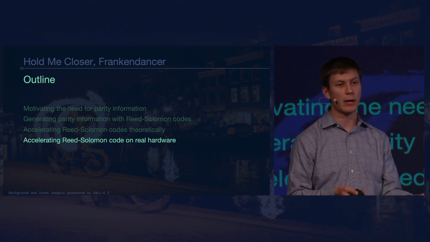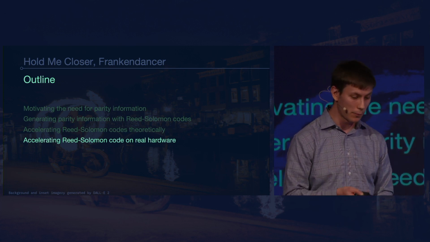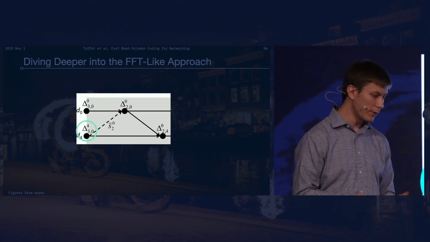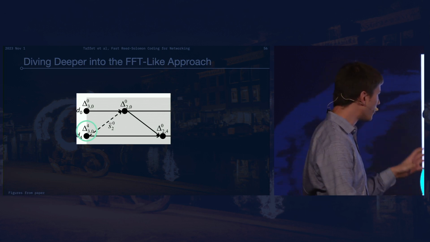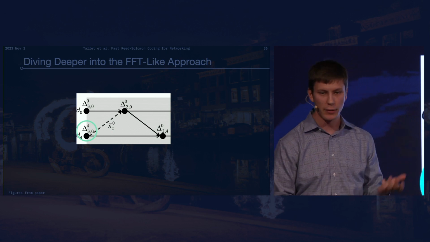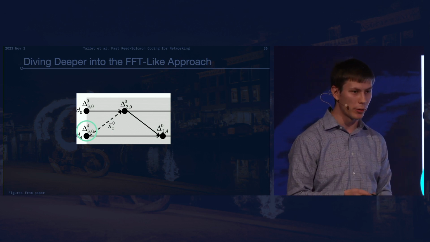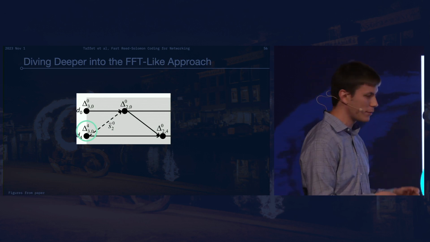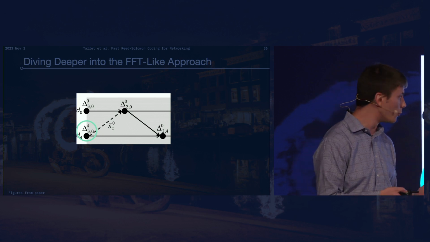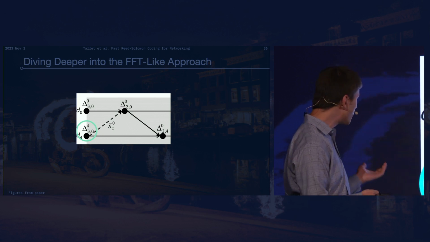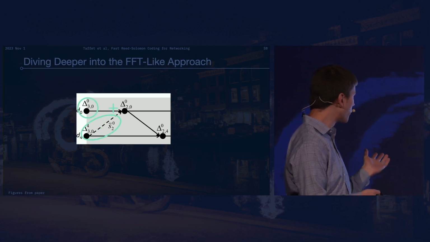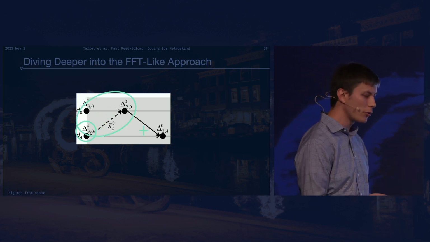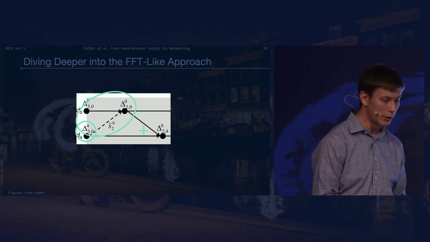Now we have to take a look at how we can actually compute this on real hardware. All right, let's expand a little bit on one of these diagrams. You might notice the diagram looked like a lot of combinations of this, and the details are not terribly important. But what this diagram means, and broadly speaking the whole bigger diagram, is that you take some input value and you multiply it by a constant, and then you add it to another input value, and that gives you 2 output values.